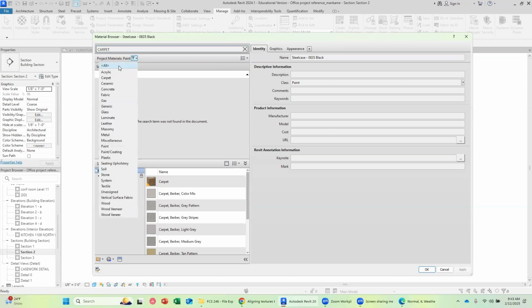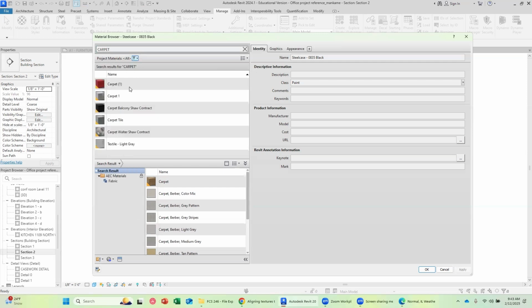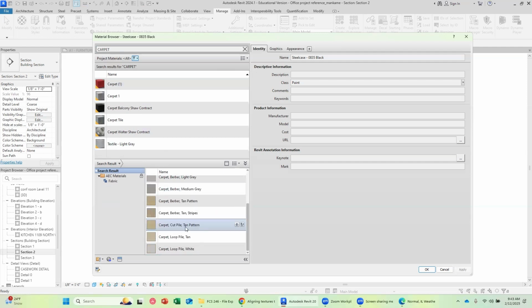I'll just make sure that I have selected the project material to all, so I can see how many carpet types I have already used in this project. So they have multiple carpet I can see in here. And if I go in the Revit library, there are different carpet options and color options in here as well.